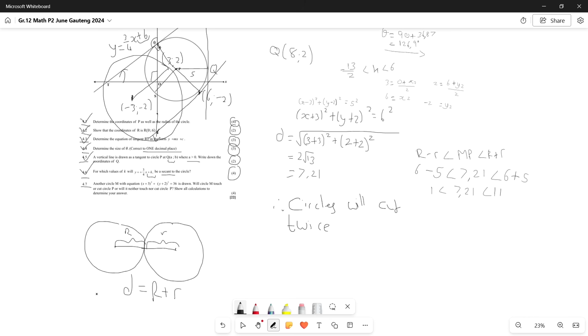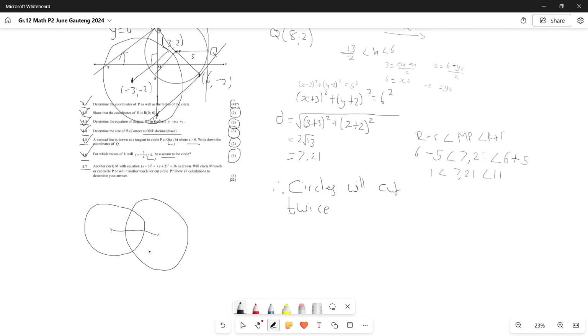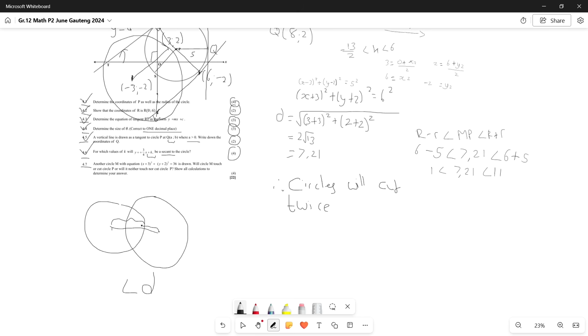The circle will not be inside the other circle, because the next situation is what we're dealing with right now, where we're saying that the distance from here to here is in between this radius minus this radius and this radius plus this radius. It is just the setup to know that we are intersecting twice over here, when our distance is in between the one radius minus the other radius and this radius plus that radius.